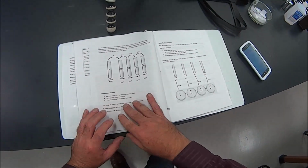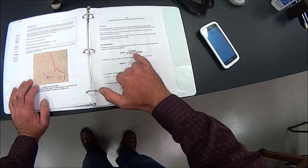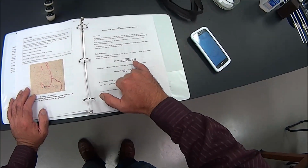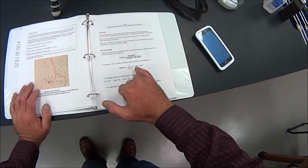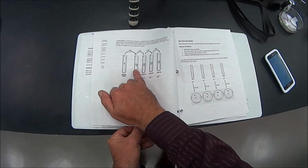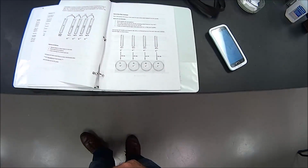How that calculation is done is right here on the first page. Take the volume of the sample, which would be 1, divided by the volume of the sample, which is 1, plus the volume of the diluent, what it goes into, and that's 9. So that'd be 1 over 1 plus 9 is 1 over 10, which is equal to 10 to the minus 1. So let's do these dilutions, and then we're going to put samples on petri plates to grow.